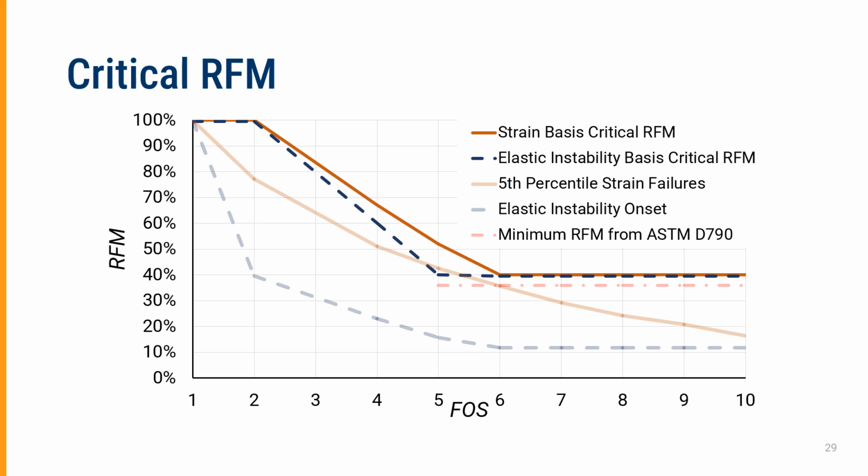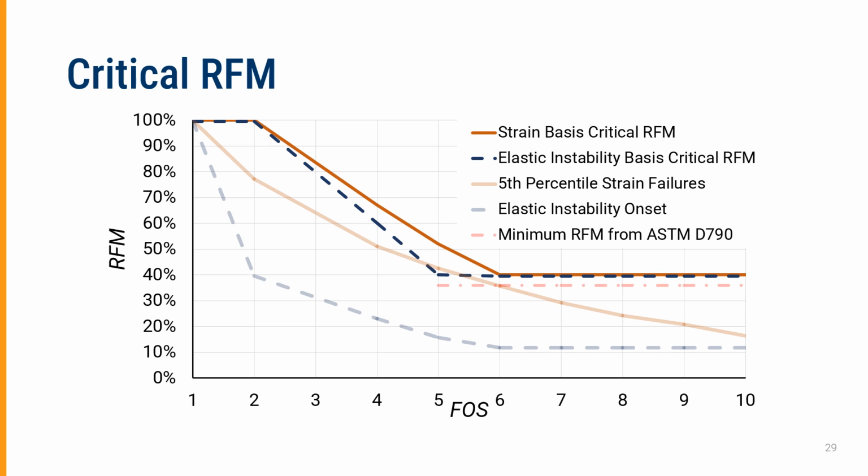So the reason for this is because we can now say if we determine the factor of safety for equipment, or the real factor of safety for the operation of equipment, we can then use that value to come up with the required minimum or critical retained flexural modulus for it to be fit for service. And that would be at a level 1, for example, for those of you who are familiar with the different levels of assessment in API 579.